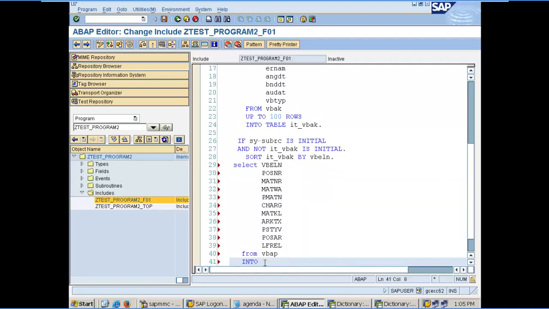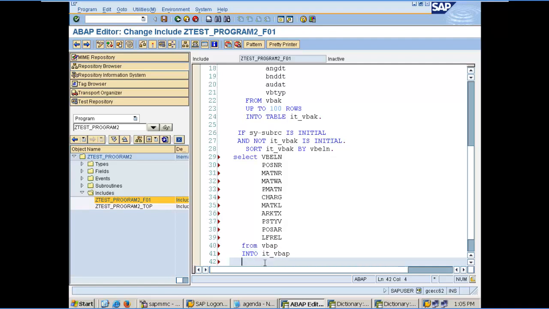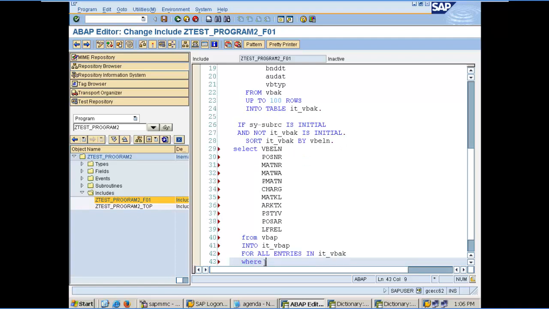VBAP is my source, IT_VBAP is my target. Now I'm writing FOR ALL ENTRIES IN IT_VBAK WHERE VBELN equal to IT_VBAK-VBELN.